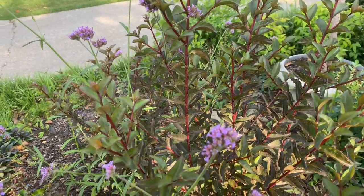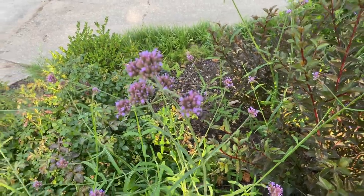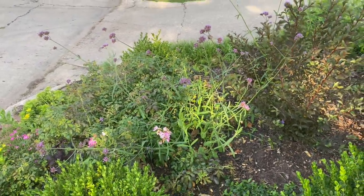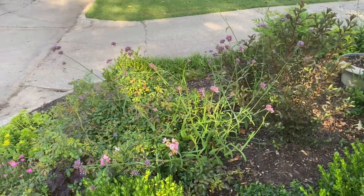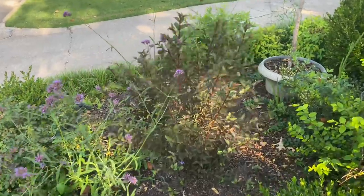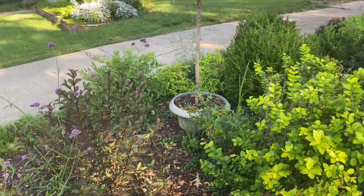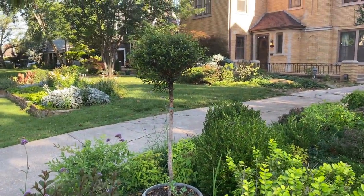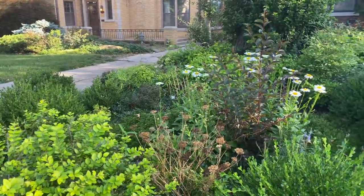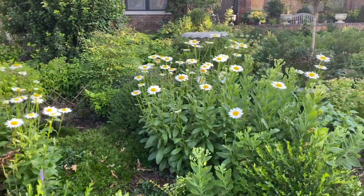Some people don't like Rubina barnariensis because they think it can be a little invasive since it goes to seed so readily, and it can be prone to spider mite. But it doesn't bother me in this area, which gets great air circulation. I leave it here looking a little wild because from a distance it looks fine and it's a gift for the pollinators — the butterflies especially love it. This topiary, which was practically bare when I brought it out from the greenhouse, is completely filled out and needs some trimming too.